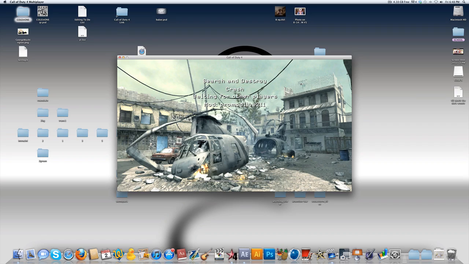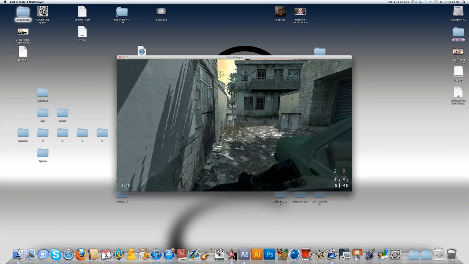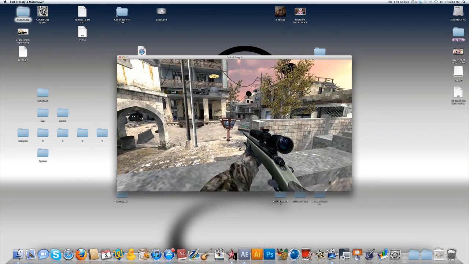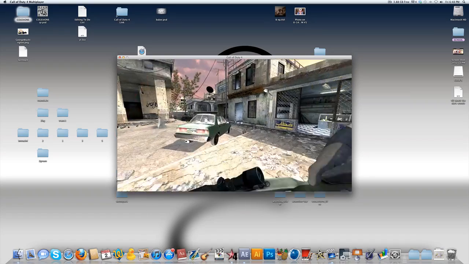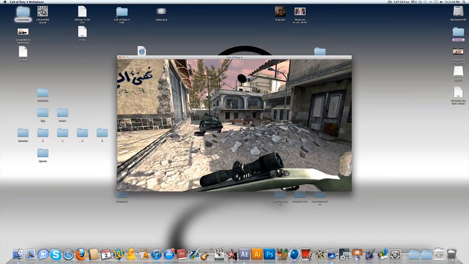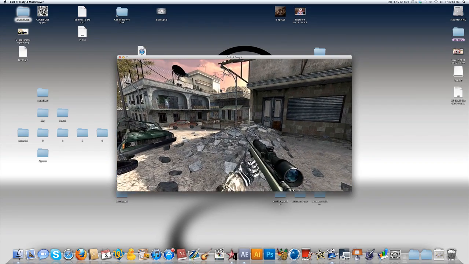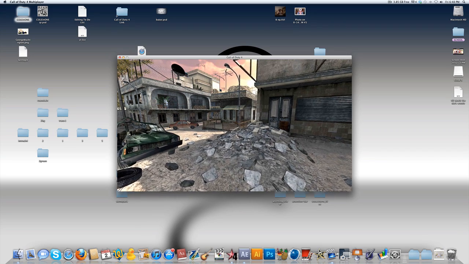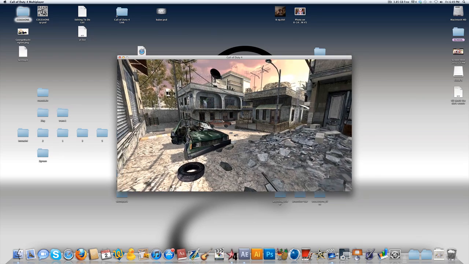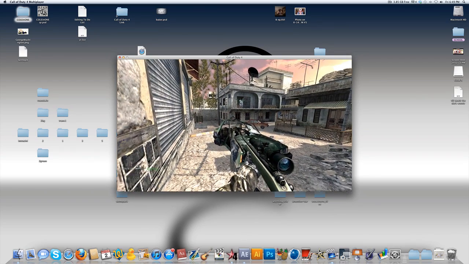If you recall, in my config, F5 is to execute the movie config. So I'll press FN in the bottom left, and then F5. Now Call of Duty 4 has the movie config on it. To start the recording, I have F6, so I'll press FN, F6. Now you'll see it starts to go down, and this is actually 500 frames per second. That's what I have my config set to, as that was the command I had in my config. And you can edit that to whatever frame per second you want. 500 seems to work for me, and in this tutorial I'll be using 500. And I'm just going to let this record for a few more seconds.